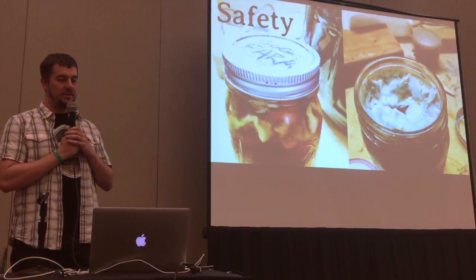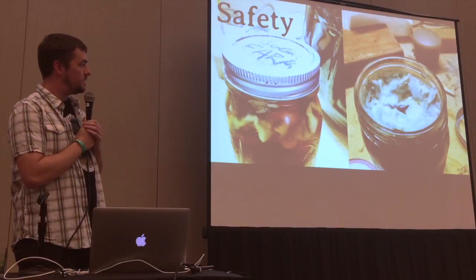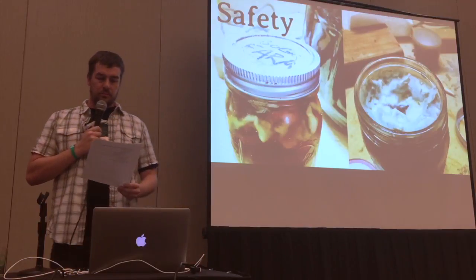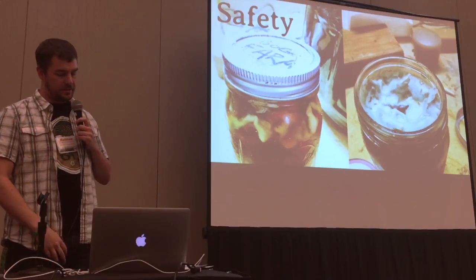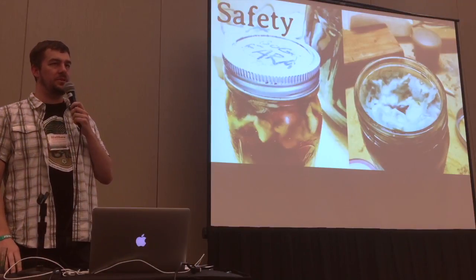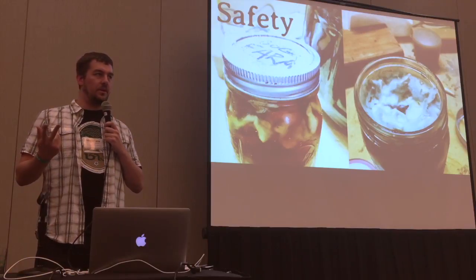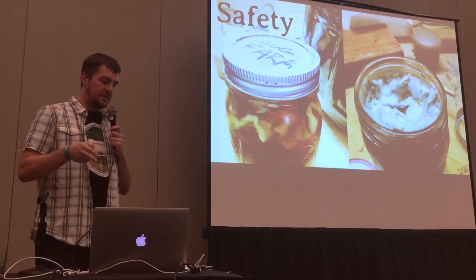Let's talk about some safety considerations. Here's some delicious mold that grew on top of one of my starters — it had been growing for some time in the fridge. Some nasty things can potentially grow in this first starter that can make you ill. I know you've heard that no human pathogens can grow in beer. That's true for beer because it has alcohol and a lower pH after fermentation, but it's not necessarily true for wort.